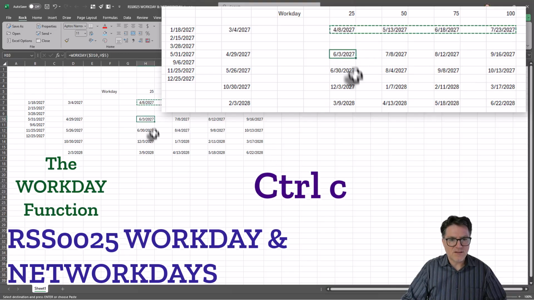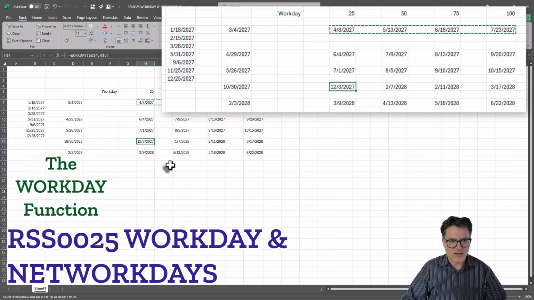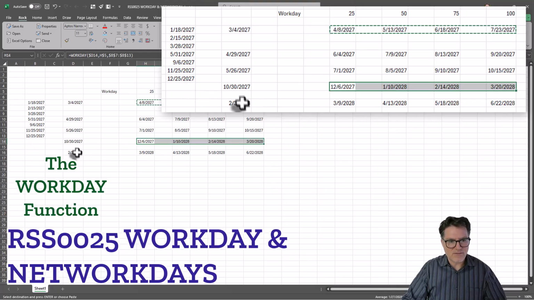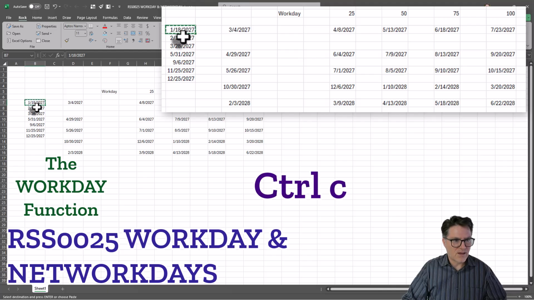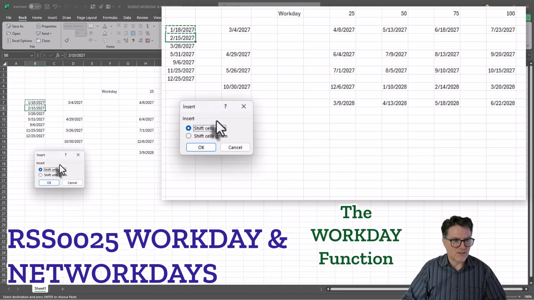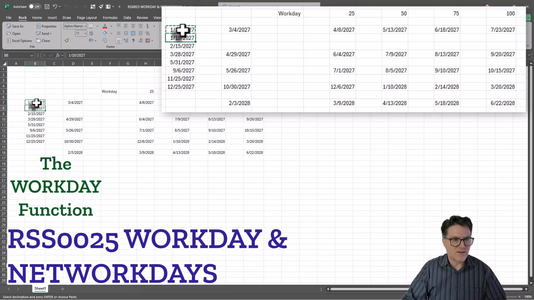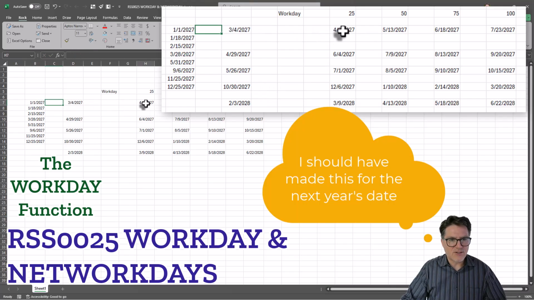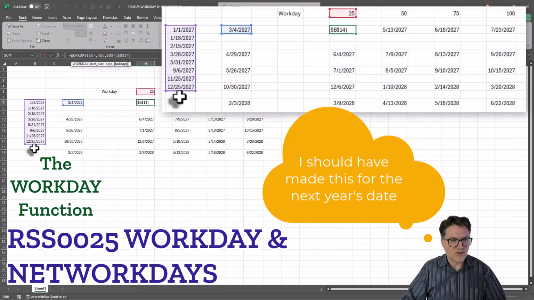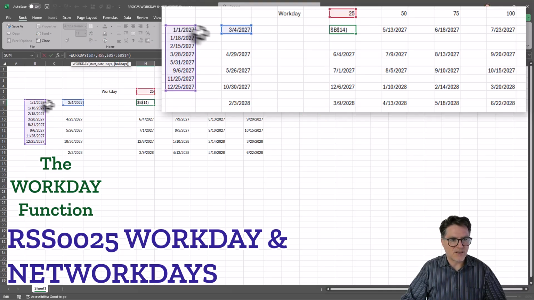I'm going to copy these and give us new updates. Note that I did not include New Year's Day, which if I'm going over into 2028, I'm probably going to want to include that. My range is set here. So one thing I can do is copy this, right click and insert the copied cells, shift the cells down, and then if I change that to a 1 for New Year's Day, if I go back here to my ranges, it now includes that whole range because I inserted it.